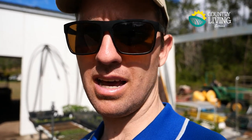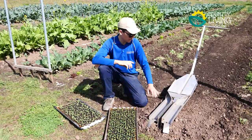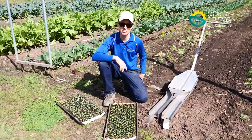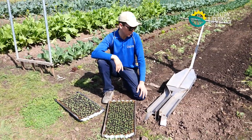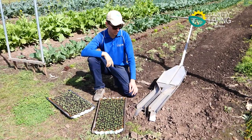So we're going to get these out today. I'll grab a hold of them and go out to the field. Okay, so here we've got our transplanter out. This is our CP1 Pro, Curly's Planter 1 Pro. This is the latest model. We're actually currently out of stock as of the date of doing this video.